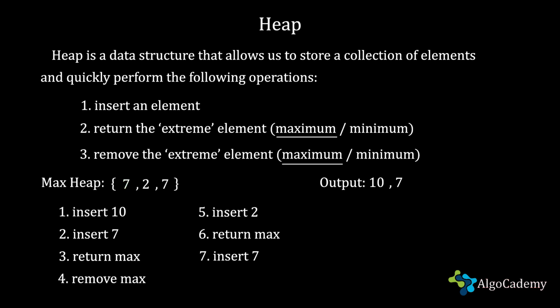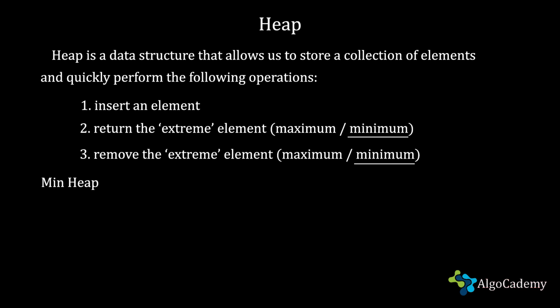We can insert another 7, so yes, there can be multiple equal elements in a heap. If we want to return the maximum, either one of the 7s is fine, so we will return 7, and then if we want to remove the maximum, it will remove either one of the 7s.